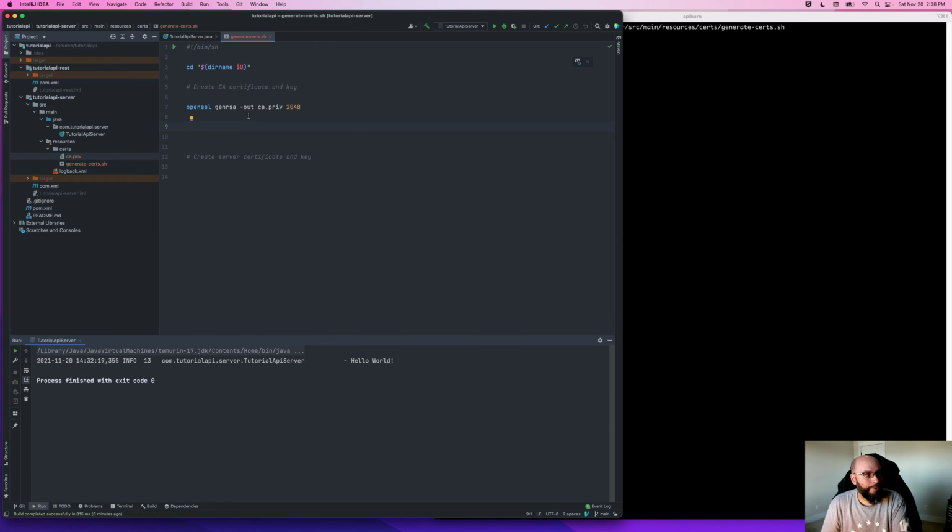The next thing we're going to do is create a certificate using that private key. So let's do openssl req, a certificate request. The certificate format is going to be an X509 certificate. We want a new one. We want -nodes. It looks like "nodes", but it's "no DES". DES is encryption, so we're not going to encrypt this file at all. We're going to use the SHA-256 hash function.